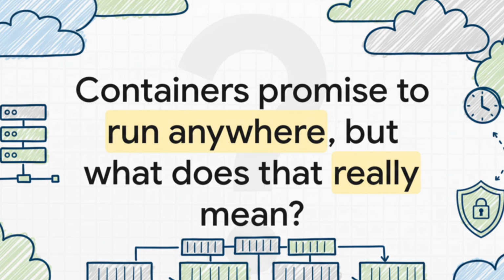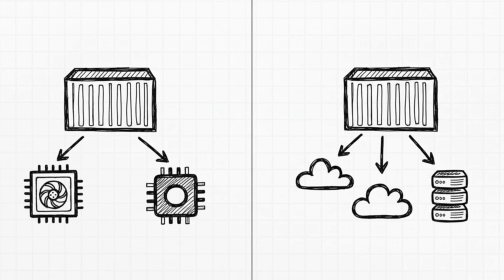When we say run anywhere, what are we actually talking about? Because it's not just one single problem. It's actually two totally separate challenges that pretty much every dev and ops team has to deal with. So, first up, there's the hardware problem. How do you get your code to run on different kinds of computer chips, right? Like the standard AMD64 processors and the ARM64 chips that are becoming super popular. Then there's the environment problem. How do you deploy your app smoothly across AWS, Azure, Google Cloud, and maybe even your own private servers?